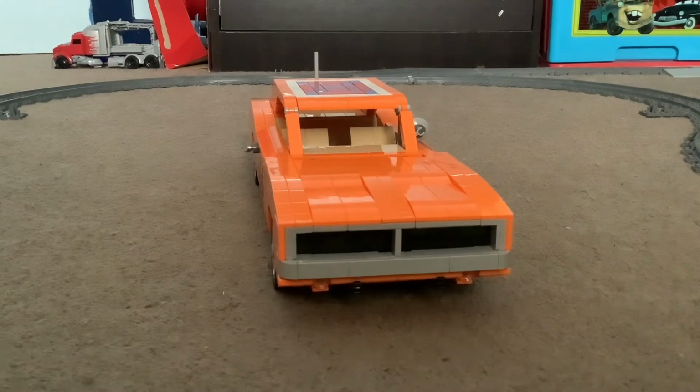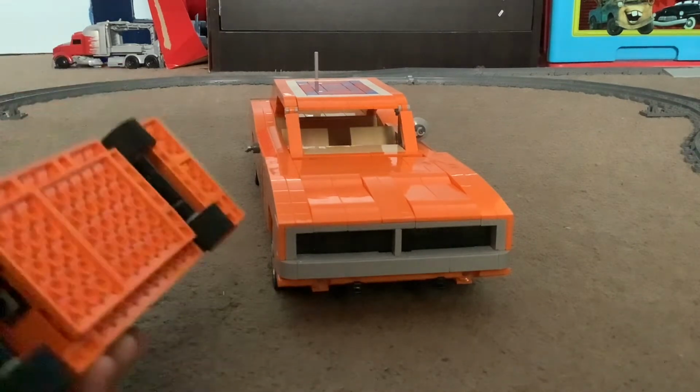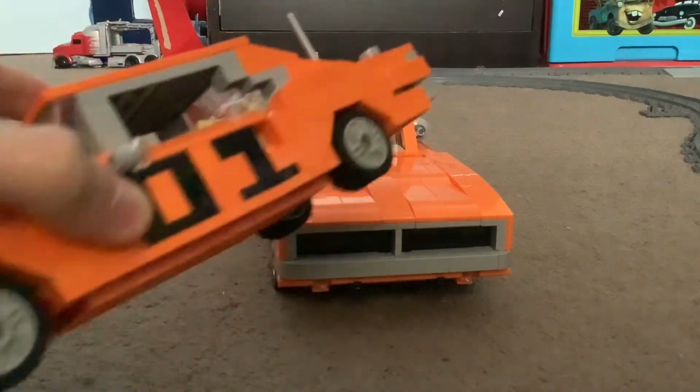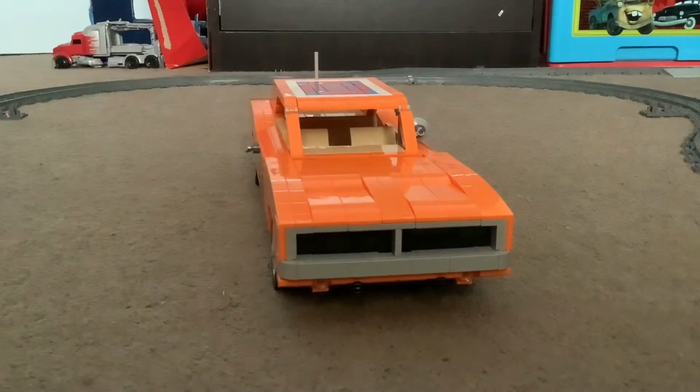So when I was building this model, I didn't think I was going to get it done because we were really running low on parts, but luckily I was able to do it since I took some parts off my small General Lee. Don't you worry, I gave the pieces back to the General Lee what I could. So the General Lee is mostly in one piece, which is good. And yeah, the General Lee looks so good. And trust me guys, it's even more impressive when you see it in person.